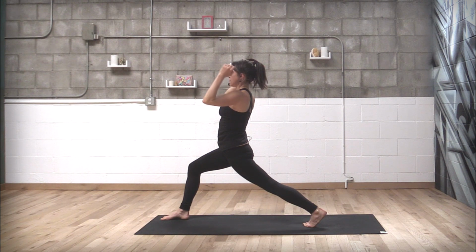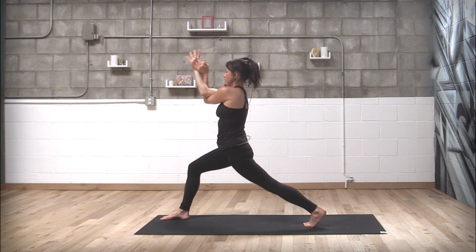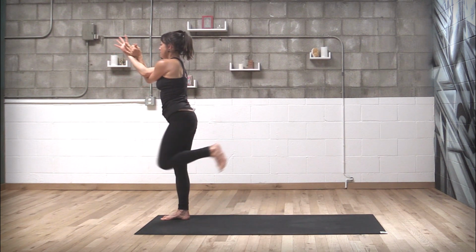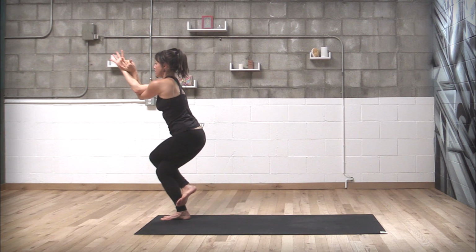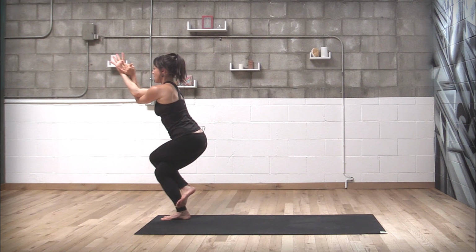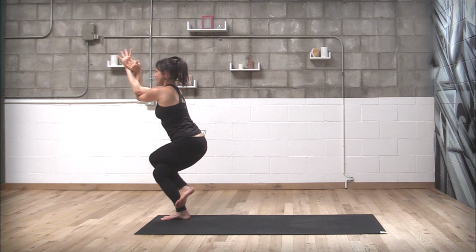And we'll make our way into eagle, left arm under the right arm. This time step the left leg up and over the right leg. Maybe you wrap the pose if that feels good to you. Shoulders down the back, elbows lift. Deeply breathing. Engage the inner leg muscles.